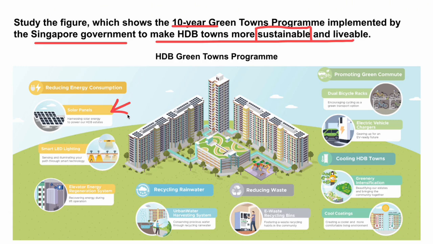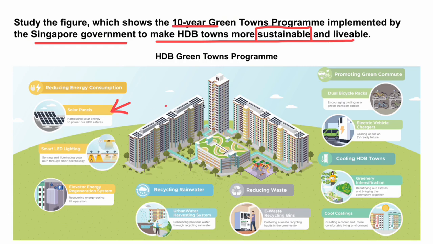So you need to tell me things like solar energy is renewable, which means that to power your HDB estates, if you rely more on solar energy and less on fossil fuel consumption, actually overall your energy grid is powered by more renewable energy, allowing you to decrease carbon emissions, which then makes the world less prone to global warming. So that's what makes it environmentally sustainable.